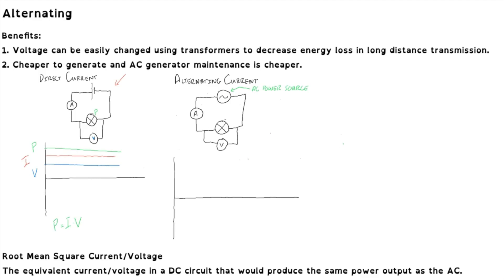When we look at an alternating current circuit, this is not as simple, because the current changes direction periodically. In South Africa, the current reverses direction 50 times per second. The symbol shown here represents an alternating current power source. The problem is that the voltage being generated in the circuit is constantly changing — going from a minimum to a maximum and repeating. As a result, the current is also constantly changing; as the voltage increases, the current increases, and they change direction together.